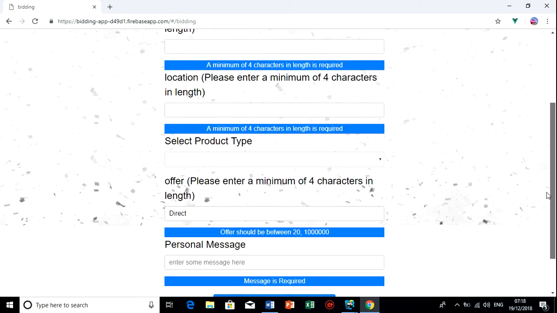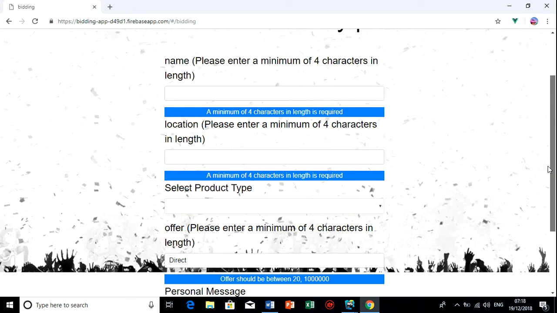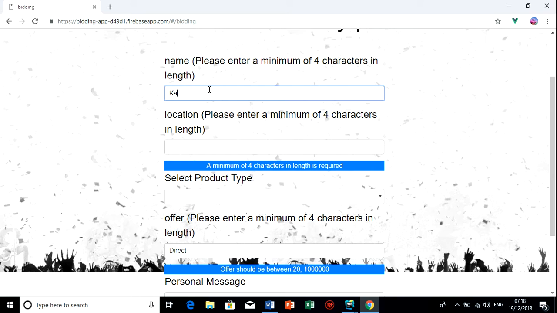The next thing I'll be doing, let me go to place bid. I just want to place a bid with this form. Here name is required. Let me add my name again, Kalon Koroma. Here location is required. Let me say Dublin.